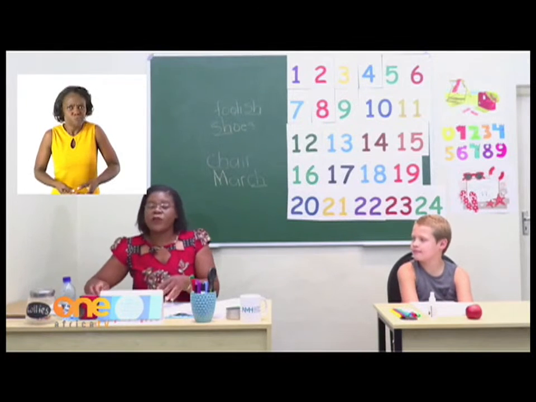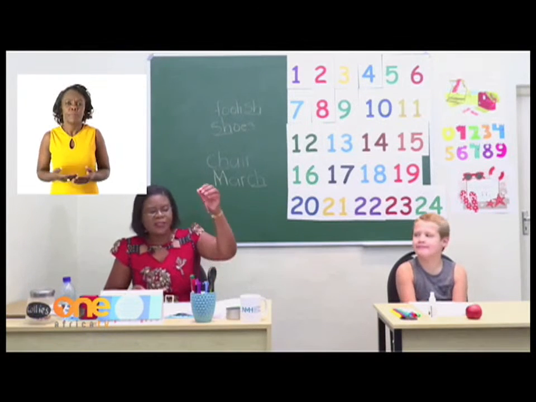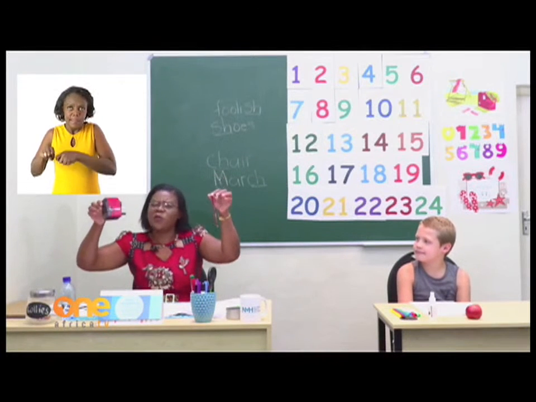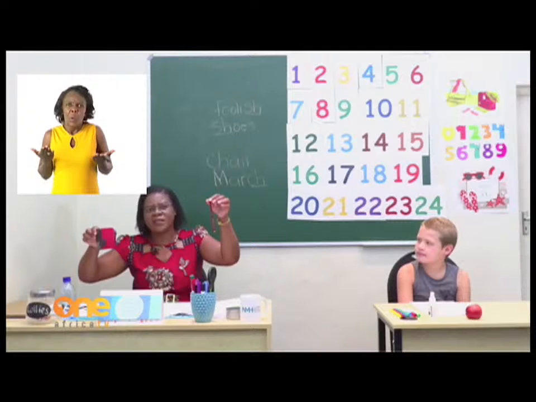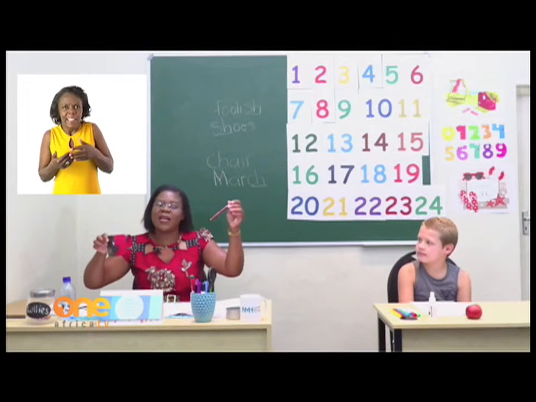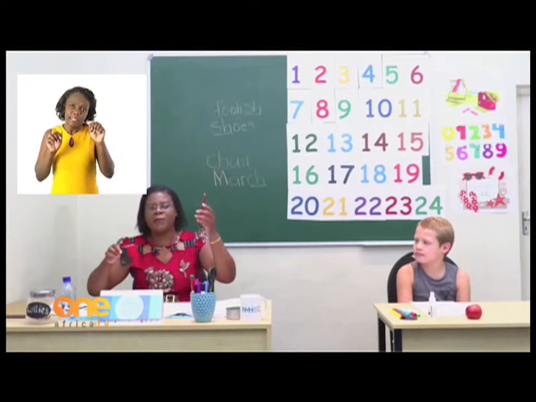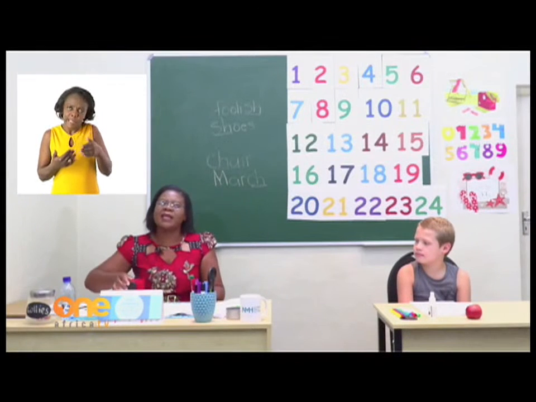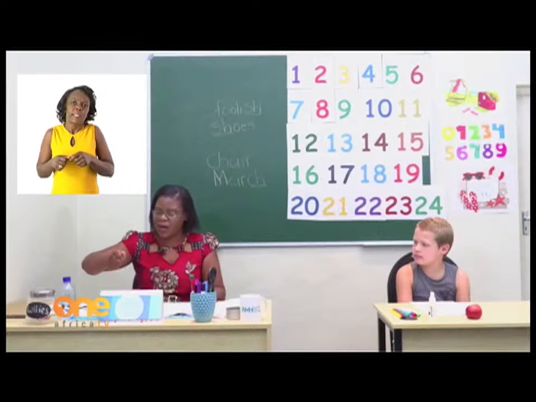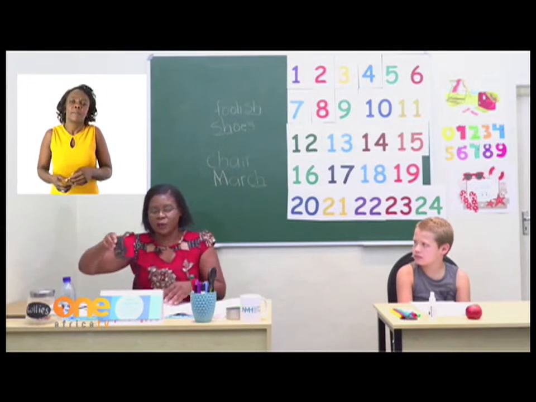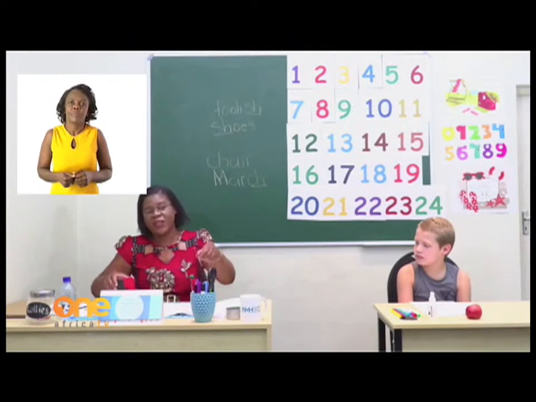Okay, so for example, let's compare this pencil and the sharpener. Which one will be heavy here and which one will be light? Of course, the pencil is light because I don't use much of my energy to pick it up. But with the sharpener, it's heavy. I use my energy. When I pick it up, my muscle is building. Therefore, this one is heavier than the pencil.